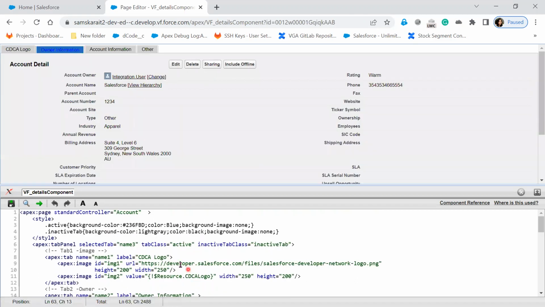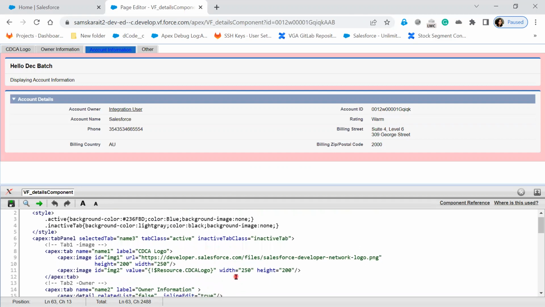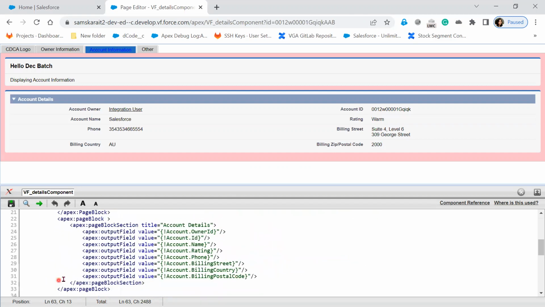For example, if I'm making any changes, let's take account information. Now I'll comment out the postal code. Click on save. It will be reflected here.